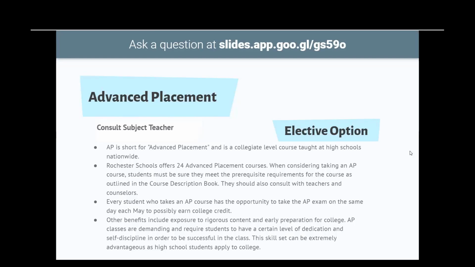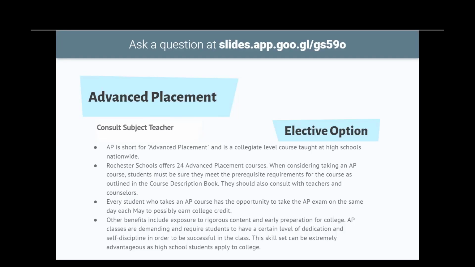So I always believe that Mr. Zielinski, at the AP US History class, does a great job of getting students ready for what an AP is like. So when you're taking more as an 11th and 12th grader, you come out of his class and you really feel confident to be able to take other APs, okay? So make sure you're doing your research, make sure you're talking to your teacher. I'm actually the AP coordinator for Rochester High School, so I know a lot about advanced placement. Those are great questions to ask me. Should I take one? What is the class about?